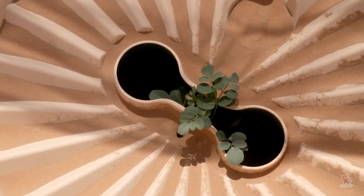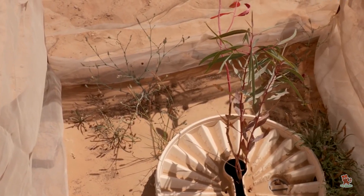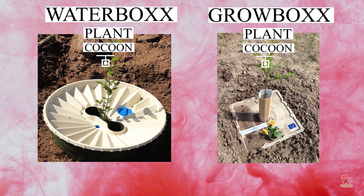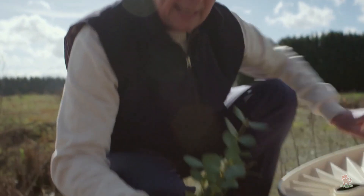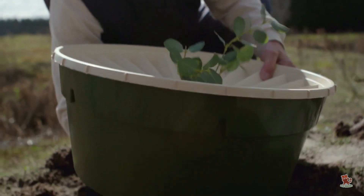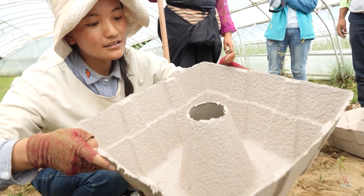The ambit of Groasis technologies covers several projects, two of which are aimed at helping plants grow in arid regions: the water box plant cocoon and the grow box plant cocoon. Both technologies provide plants with necessary water and nutrients at the initial stage until they can self-sustain. While the water box technology is made from reusable polypropylene, the grow box plant cocoon is made from recycled paper pulp and can be used only once.